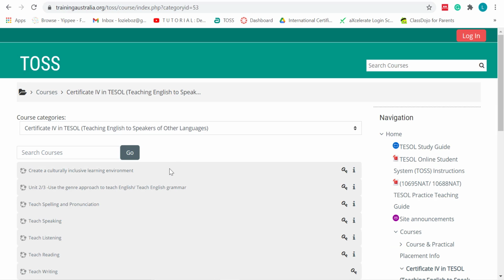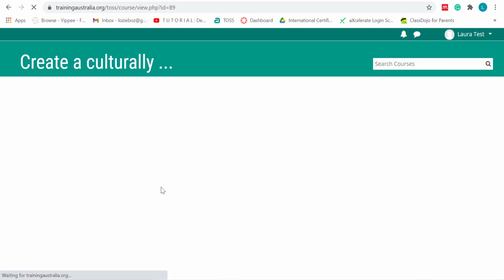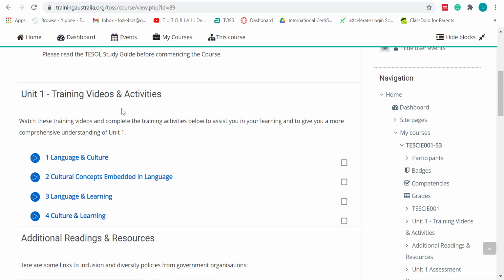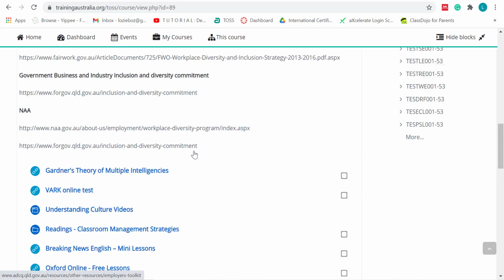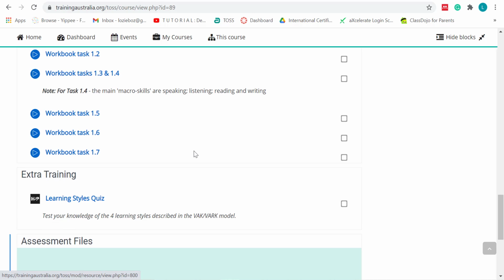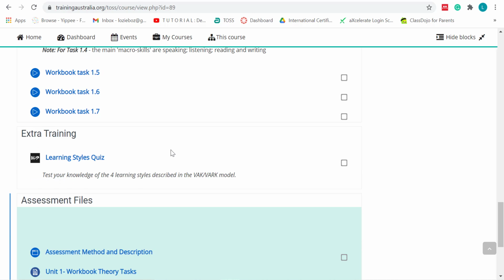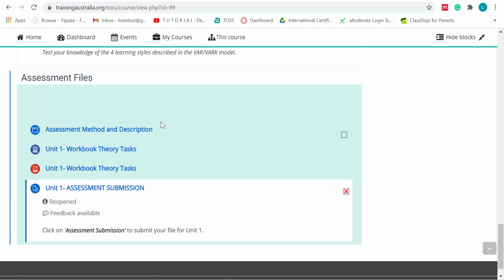We have each of our units here, and in each unit we have our online training, videos and activities, additional readings and resources, assessment resources, and extra training. At the bottom of the page we have our highlighted box, and this contains our assessment files.